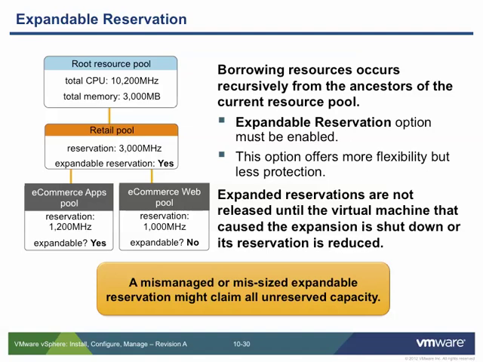So what's good to note here? Well, the big yellow thing there in the middle is telling us that mismanaged or missized expandable reservations can claim all unreserved capacity. So it would essentially just nullify the point of even having reservations in the first place. If you set up all these reservations or all these limits and then you just allow everything to be expandable, well, then whoever needs it is going to get it first. It's just going to recurse all the way back up to the very top. The root resource pool, again, is the cluster or the host itself. If everything's set to yes, then there's really no reason to set the limit, because it's just going to recurse all the way up to the top and gobble up all of the resources, first come first serve at that point.